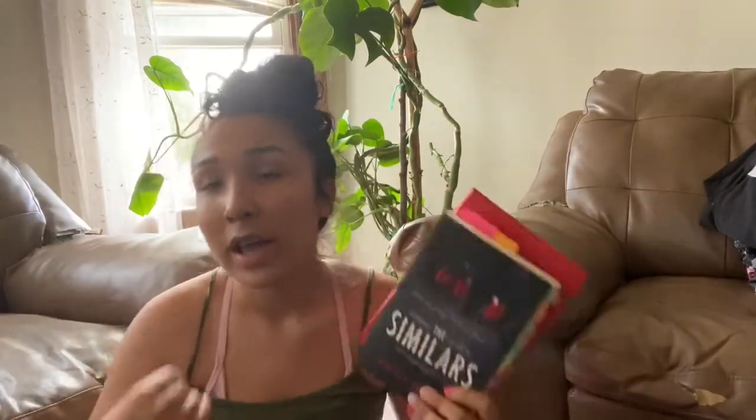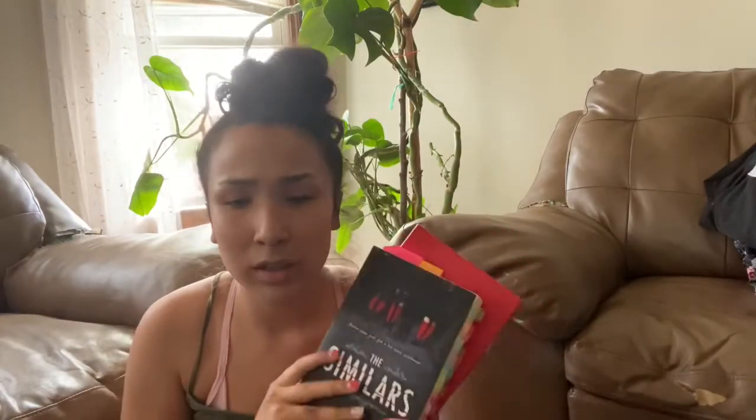A lot of people don't like annotating because they don't like writing in their books, which sometimes I also agreed with when I started off reading. I was like, how can people write in their books? A lot of people don't like writing in their books because they're like, what if I don't like it? And what if I want to get rid of it? Well, you probably might not want to annotate if you might get rid of your books. But I know I'm not getting rid of my books. I want to grow my collection, and I want to keep all my books. I don't even care if they're bad books. I still want to keep them because my opinion might change over time.